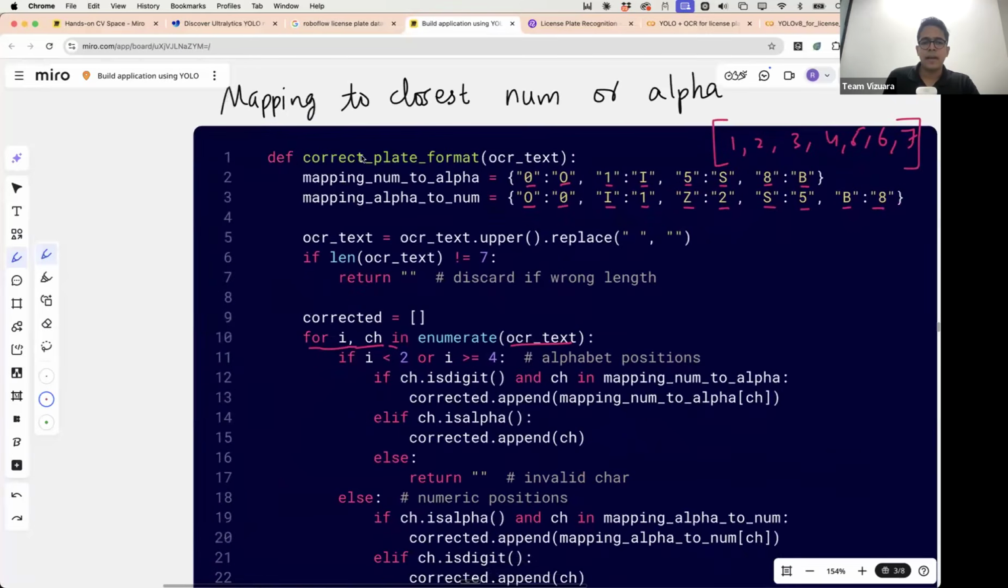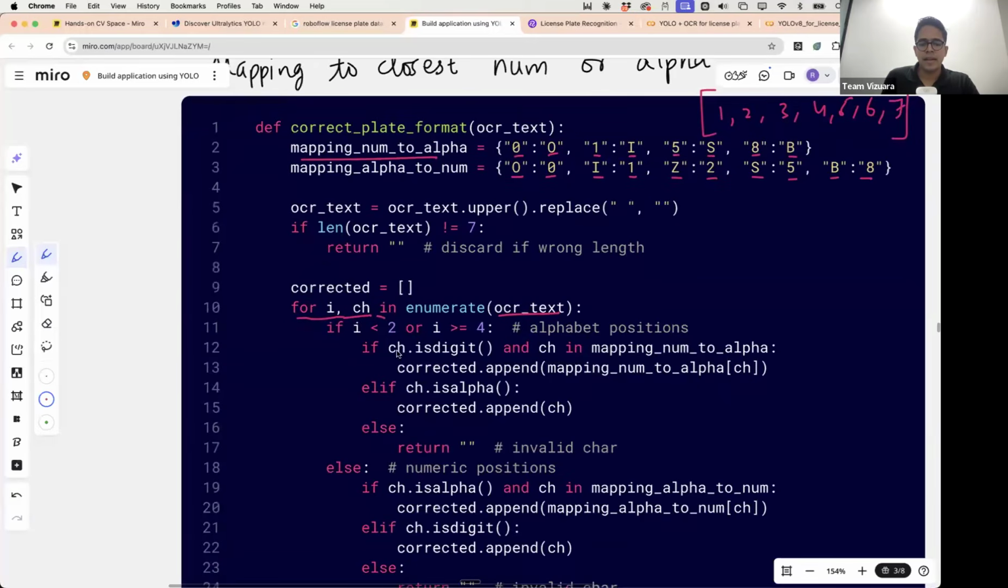So here, in this mapping num to alpha, you can see that if the character which we are currently looking at is a digit, and it is either 0 or 1 or 5 or 8, then if it is 0, we convert it into O. If it is 1, we convert to I. If it is 5, we convert to S. And that corrected character is appended to this empty array.